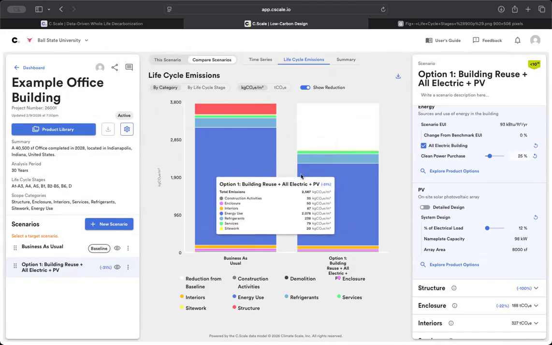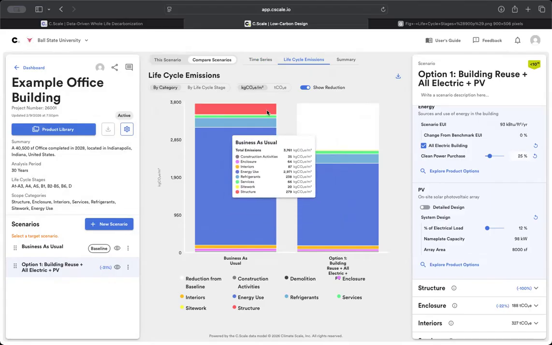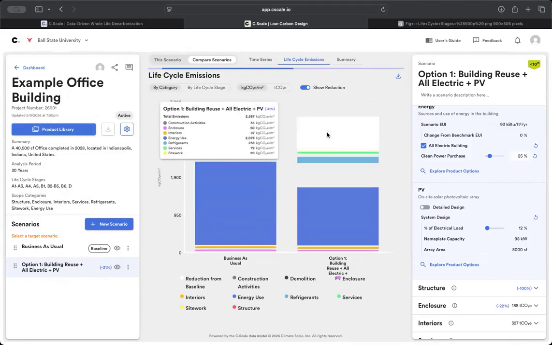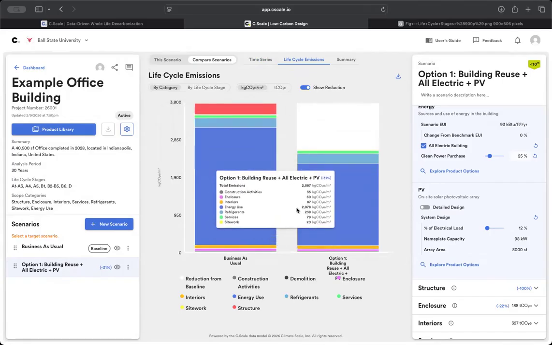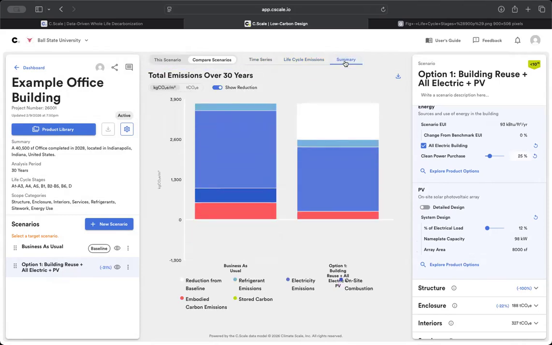This is presuming long-term projections for the grid and what's going to happen on my all electric scenario, and the drop in the energy use based emissions, but also this red for structure, because I'm using an existing building, is missing here now. That's gone. I have eliminated that source. You can see the other categories noted. You can go to the summary, get some information that way.